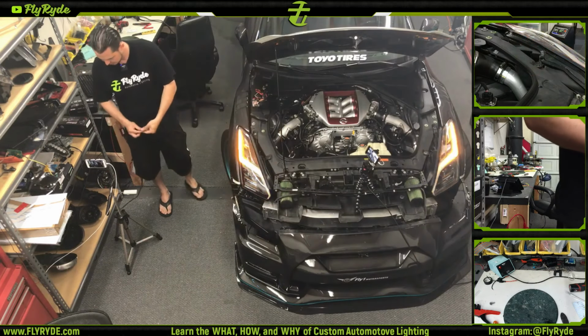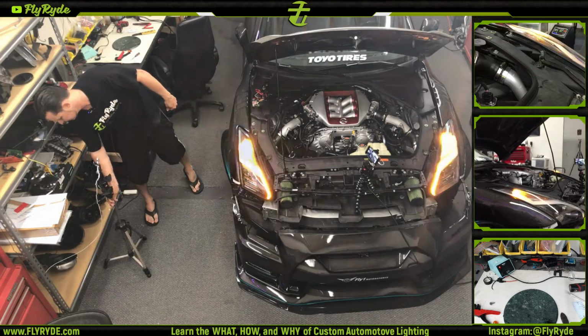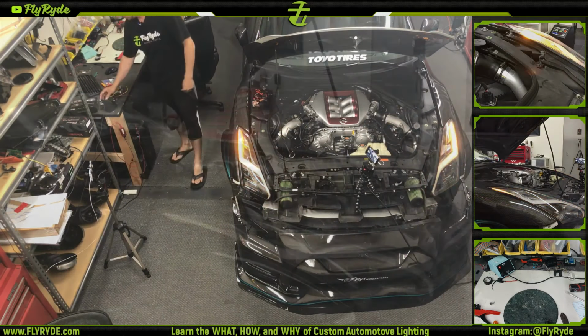Wow, this is so crazy. Just all the different angles. So cool.